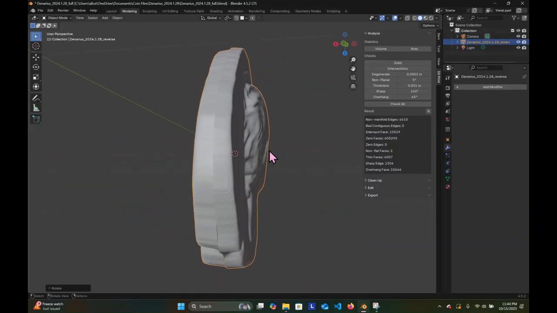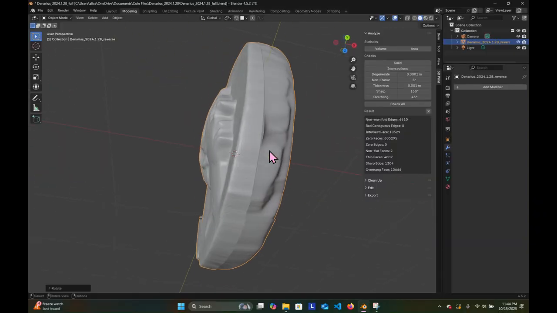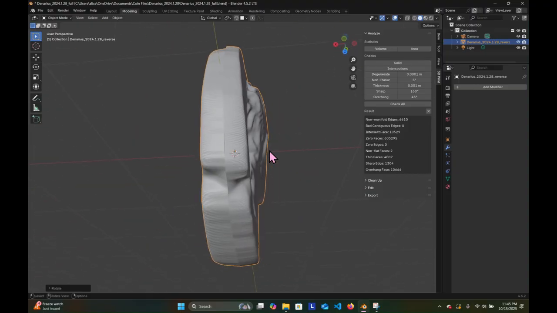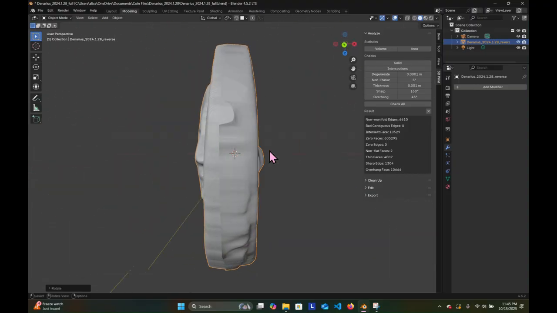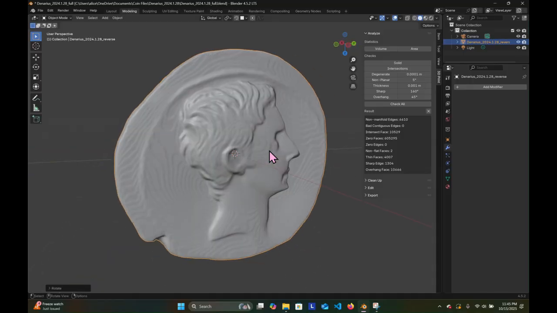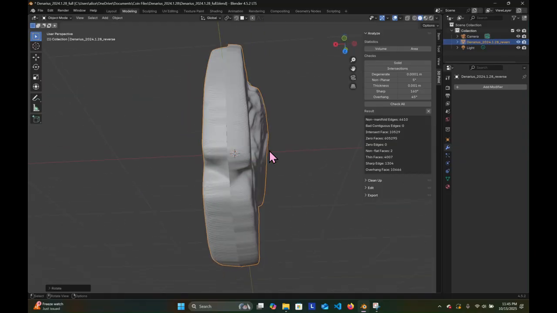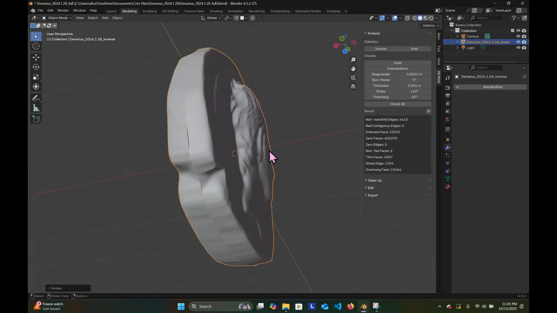Obviously monitor your print, because this is again experimental. We don't know how exactly it's gonna turn out, so it's better just to be safe on that end. But overall, I'm hopeful, and this is essentially the end of the process.